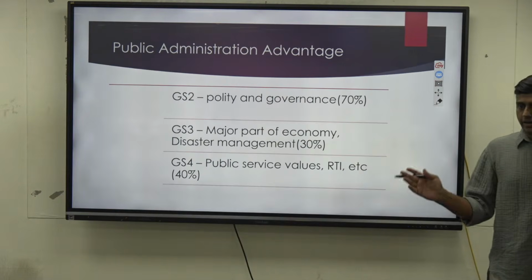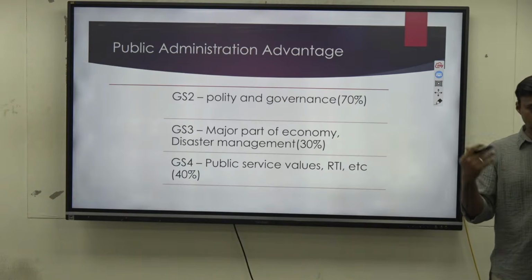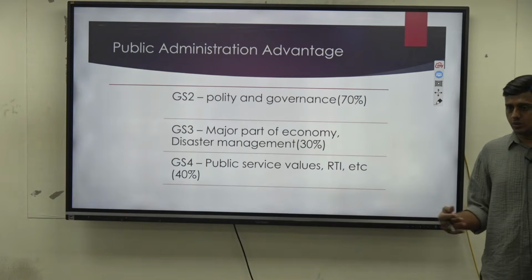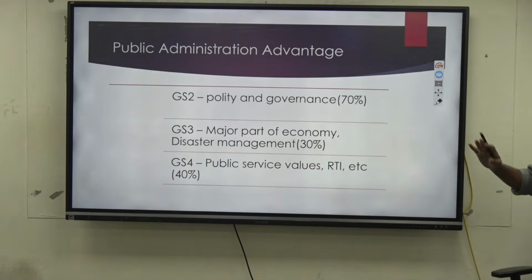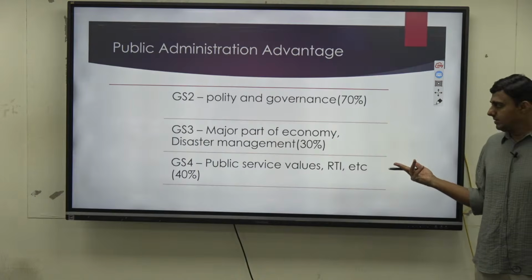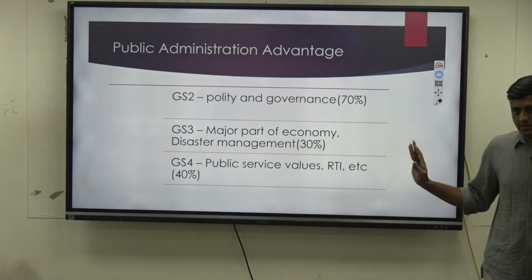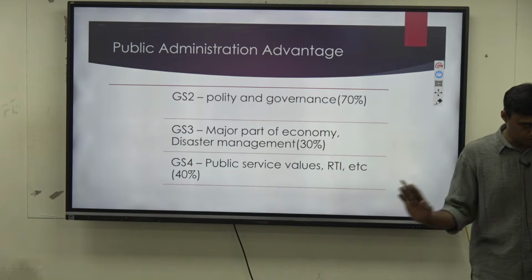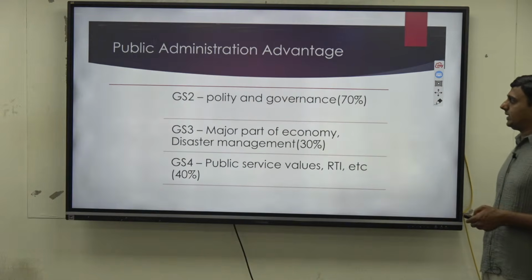Or any other, let's say if you take science-related, mechanical engineering, medical, or law, there is no overlap. Law maybe to an extent for GS2, GS4, not exactly, but it will help. But medicine, everything, there is no overlap. So that is not the only factor on which you have to decide, but that's a major factor, no doubt about it. Of course, there are a few other points also. Listen to it with an open mind, then go through it, and then take a call. Any doubts, you can come back again.